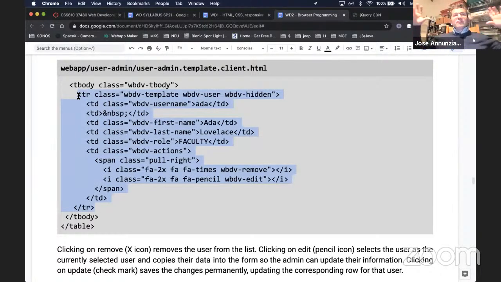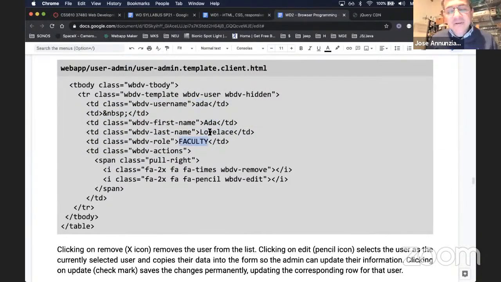So we're going to start off with an array of users, and as we iterate over the users, we're going to clone this tr and append it at the end of the tbody. So we're going to copy and paste these table rows, one per user. Then for each one of these table rows of table data, we're going to have to replace the username and the password and the first name and last name, and so on, for each one of the actual users, okay?